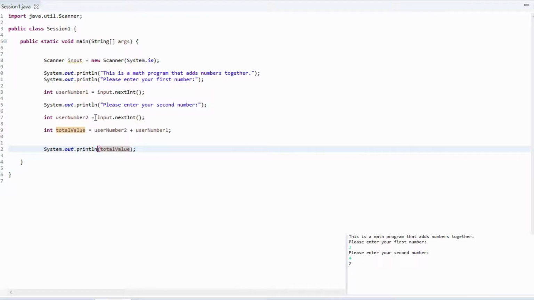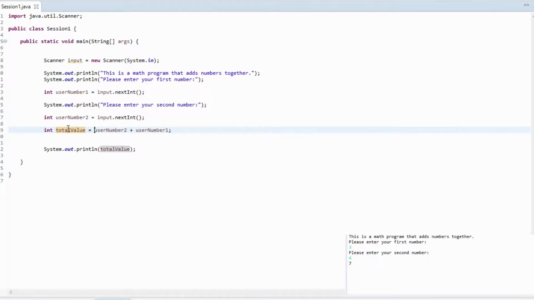And the thing you always want to remember is that when doing math, the total outcome is always on the left. What this is basically saying is that we're storing things inside.